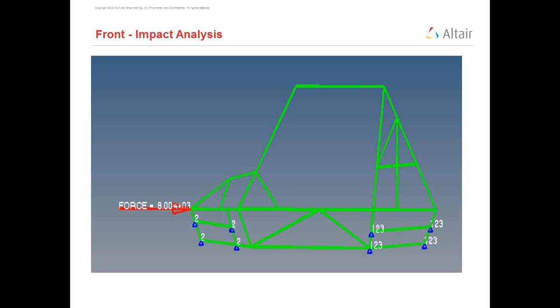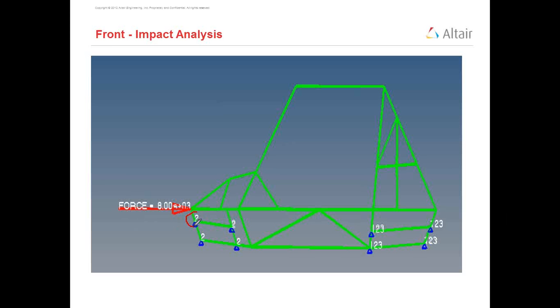If we use the practical approach for the front impact, then due to the front impact, the front suspension pickup points will restrict the translation along the axis of force. So they will try to provide the reaction forces along the axis of force.